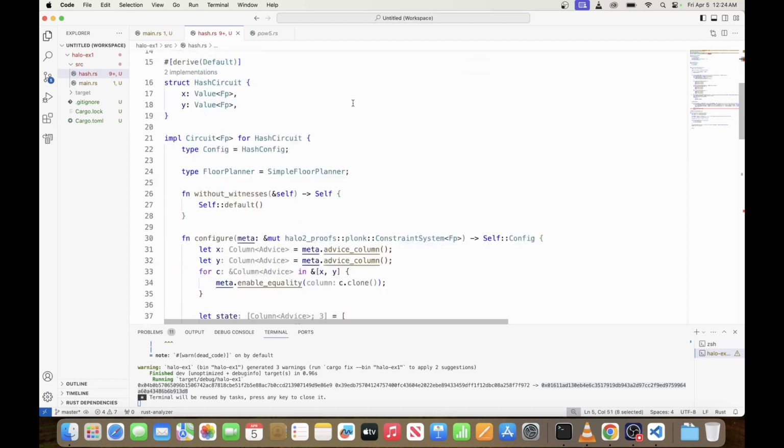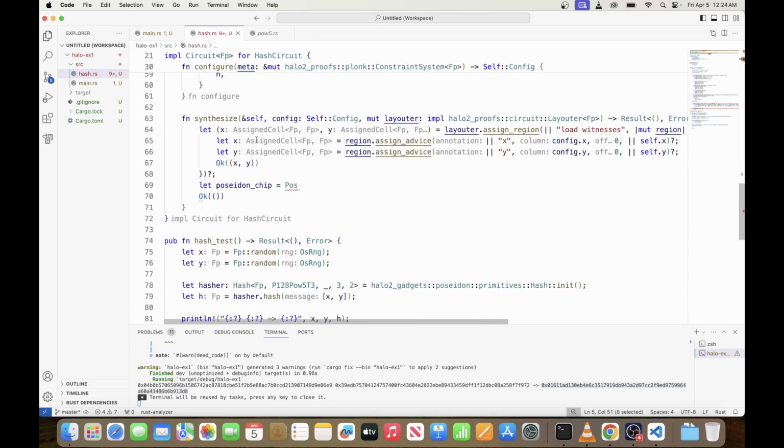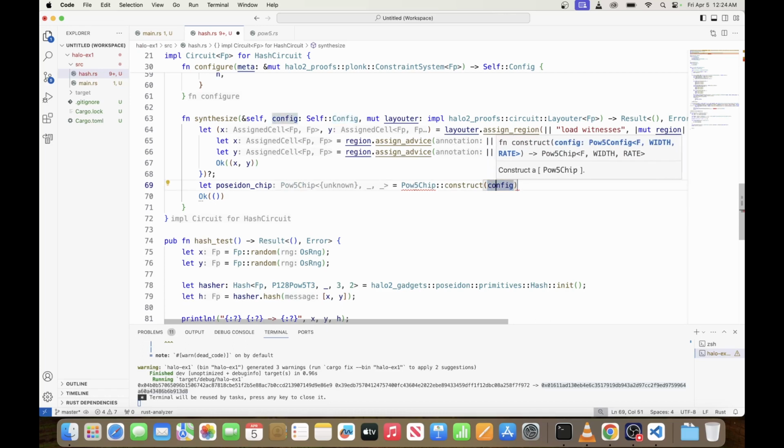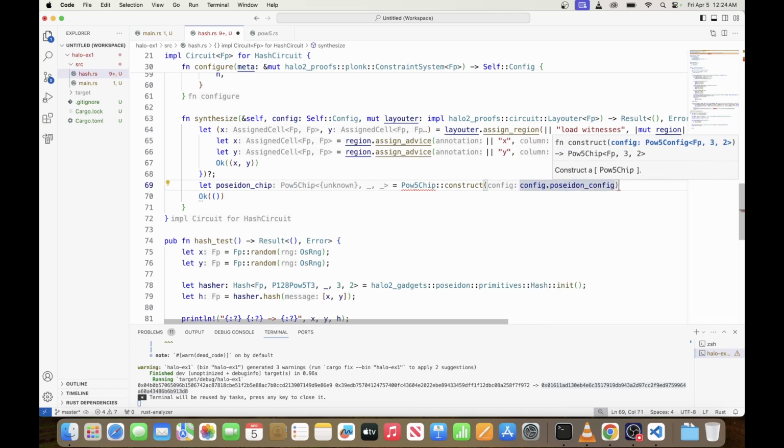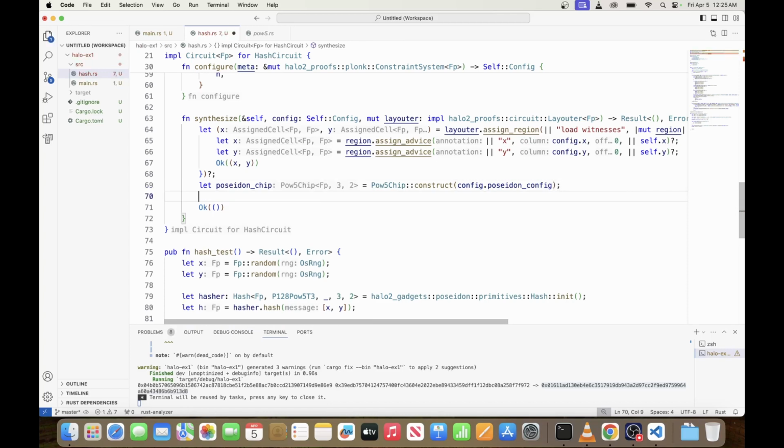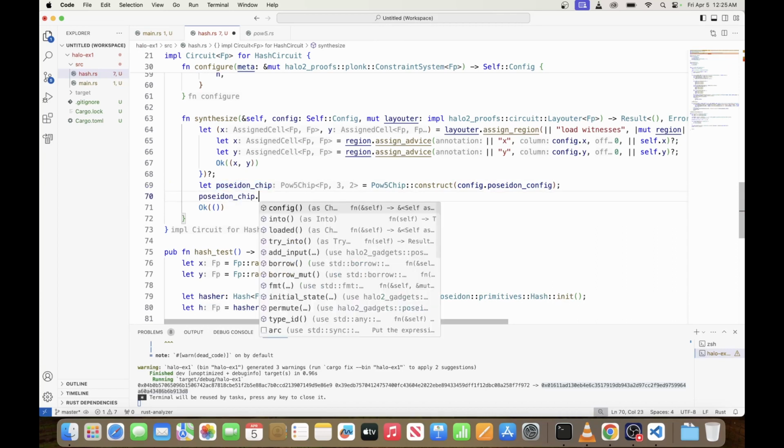So if I take it, it has a construct, exactly the same pattern as the stuff we did before. It takes the config for the chip, this Poseidon config, and it will return the new chip. And with that, I have an API to put stuff.